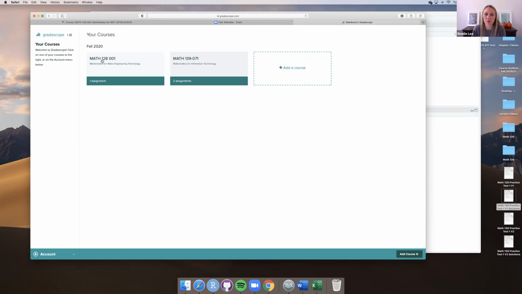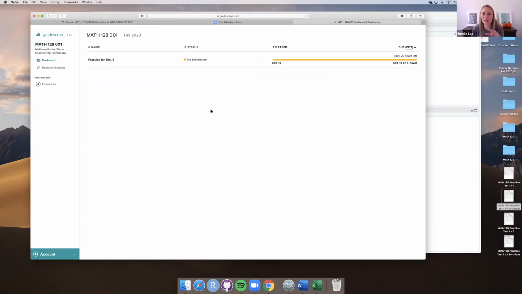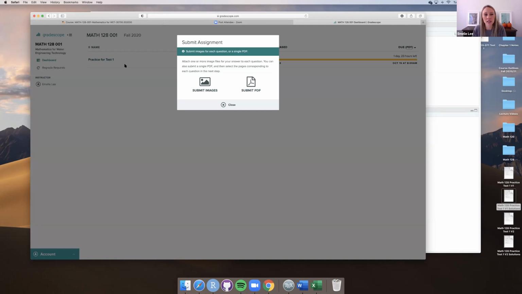I'm gonna do that when I'm not sharing my screen. But before I stop sharing this screen, what I want to do is, because it seems to be giving you grief if you already have a GradeScope account, I'm assuming that you've kind of seen GradeScope before. But I just want to show you guys how to do it, so I did a practice for test one. So it's not the practice test, it's just practice submitting for test one. And so if you click on it, then you've got the option to submit images or submit a PDF. I prefer the PDF, but maybe that's just me. You're allowed to submit images, that's fine. But it's just cleaner for you to have your work as a PDF.